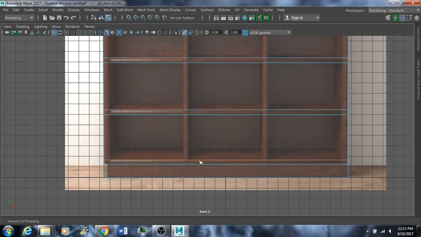So selecting one of the horizontal lines, we're going to select by left clicking and holding. As you can see, the direction of the edge loop switches. We're going to hold and drag it to about right here to indicate the side of the shelf. And just like what we did with all the horizontal shelves, we're going to do the same thing for the vertical ones. So do that by following the reference.